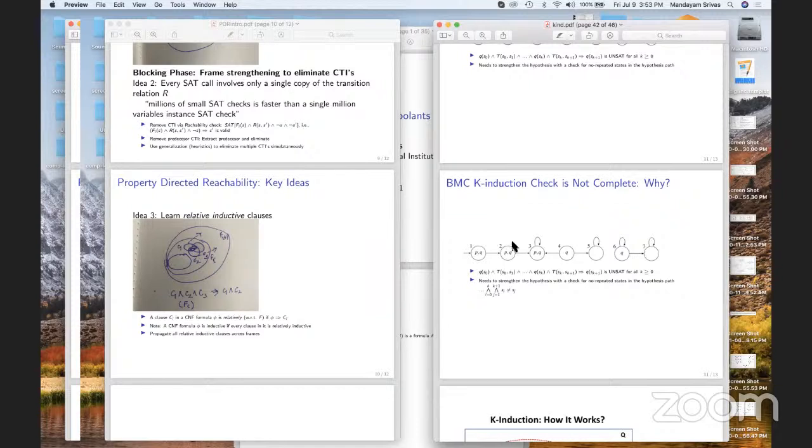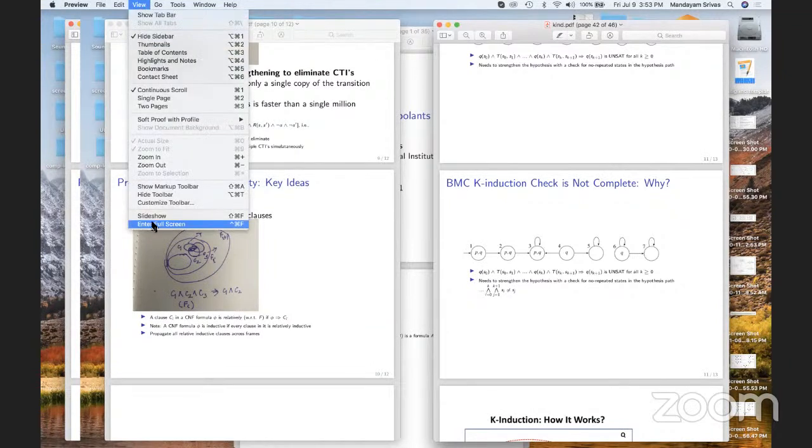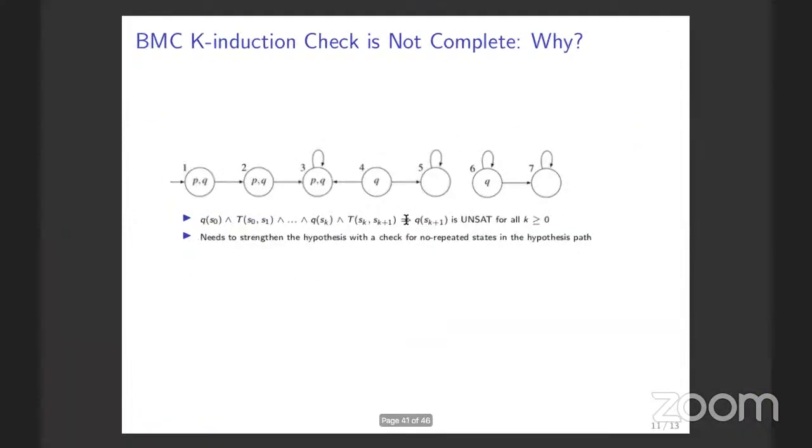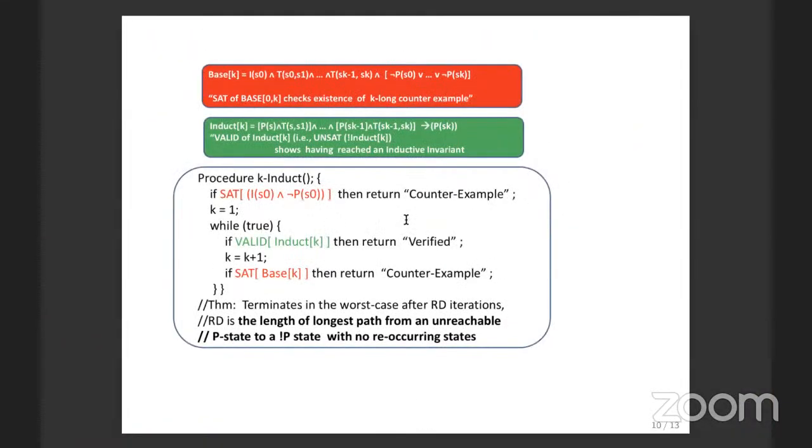Sir, one more question. How are you saying that K induction works similar to the greatest fixed point in the algorithm you provided? Can you show the algorithm, the last slide? Here the induction method doesn't behave as a greatest fixed point. No. Here we are not computing the greatest fixed point.